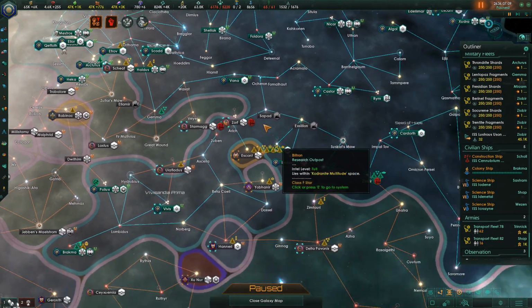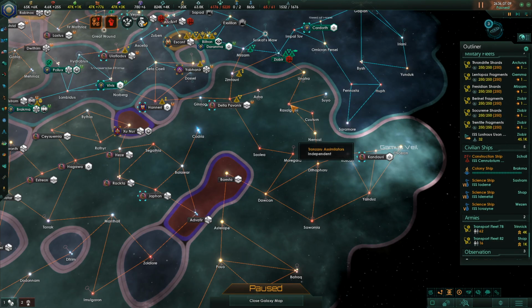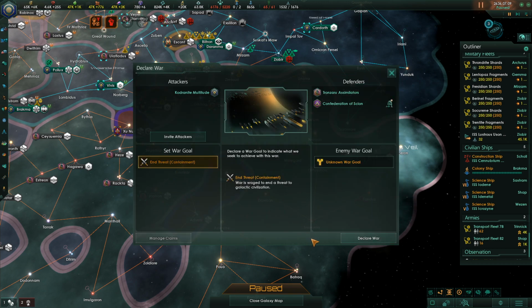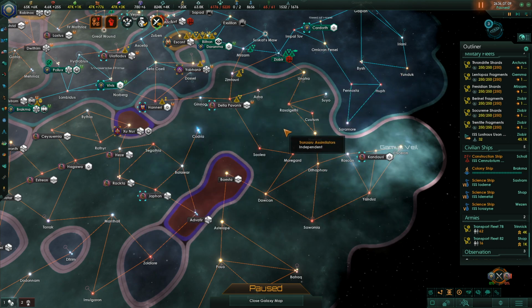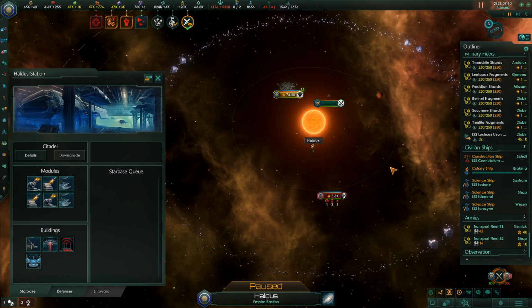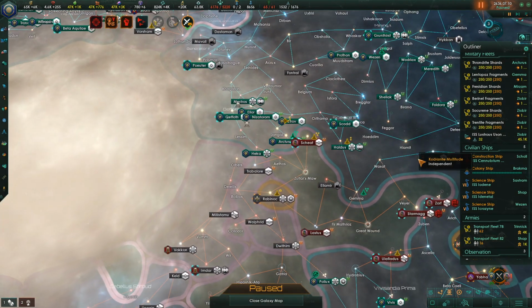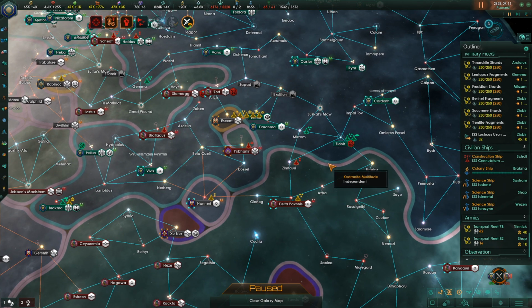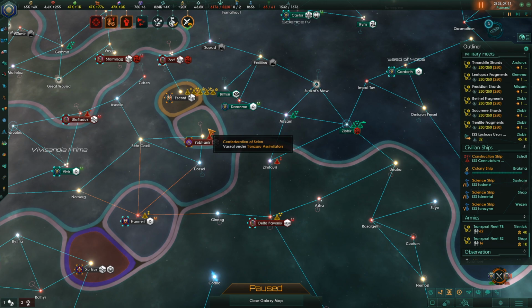Yes, indeed. We are ready to declare on these guys, and this is going to be a containment CB. We have declared war. Station under attack. Where do they have a fleet? Oh, over here. Yeah, they're going to get wrecked. Now, we need to take one more day so that the border is open. There we go. Now, that is the Confederation of Scion there.